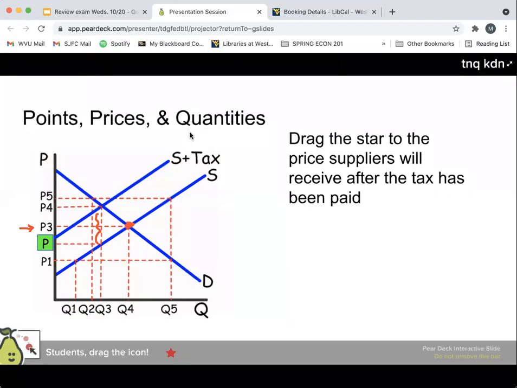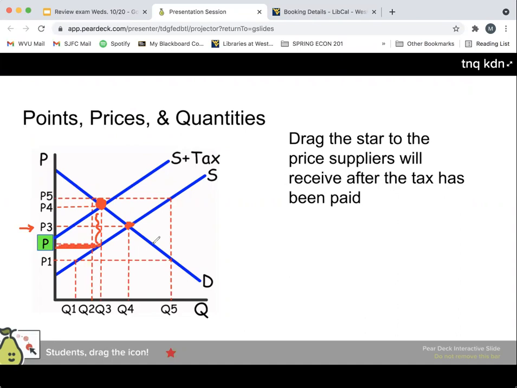to see the price that the suppliers are going to receive after the tax has been paid, what we're going to do is come over here to where we are hitting our new supply with that tax. Because it's a tax on suppliers, it's going to shift that supply curve. And at every point, we're going to have a higher price, a smaller quantity. So we go to where that new supply curve with that tax is going to cross our demand curve. And then we go down. When we go down, we're able to see wherever that hits on that supply curve is where that's that price suppliers are going to receive after the tax, okay?